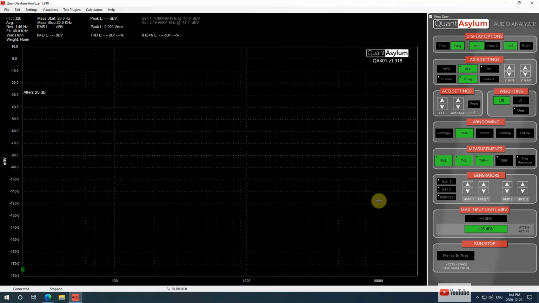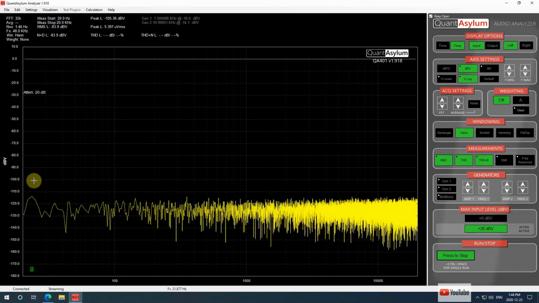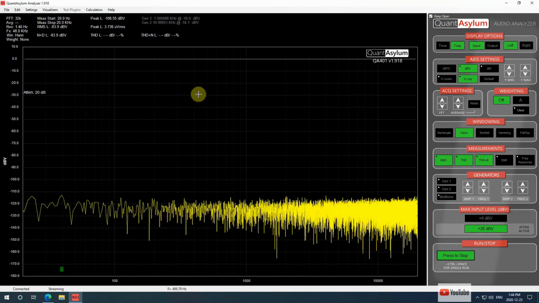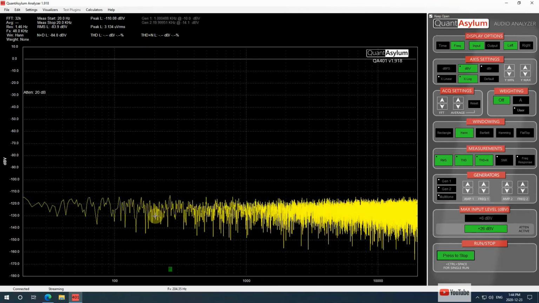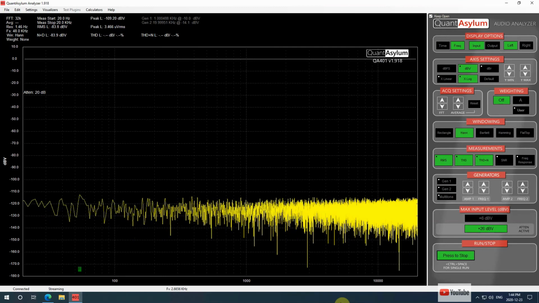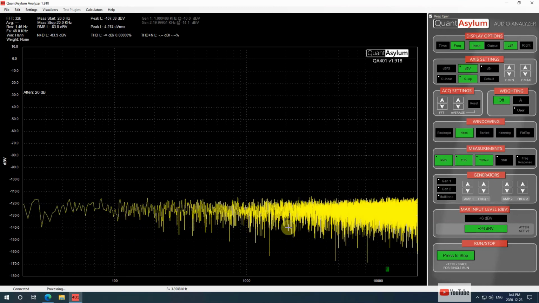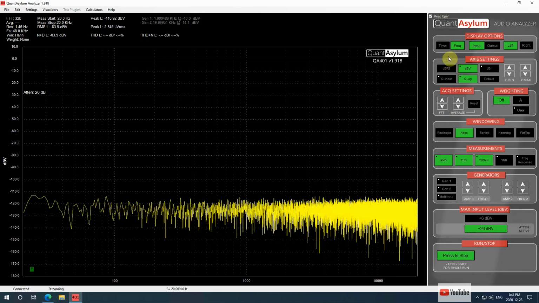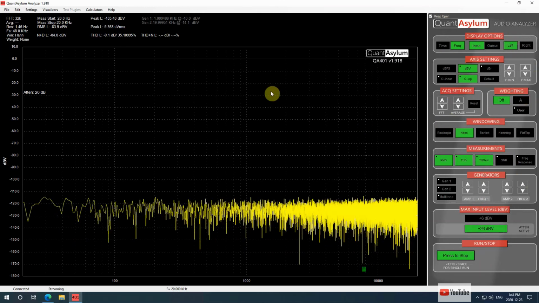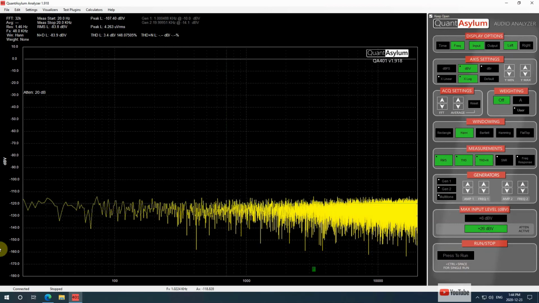Now I'm going to go on a rant right now. I have no idea how to use this, but let's click run stop, see what happens. Press to run. Hey, we could tell right now it's doing something because this is moving and this is a live view. So I guess the next video I'm going to dive into what some of this stuff on the side here means and what we can do, as I've never used this piece of software, so I'm going to have to do a little bit of work and do some Googling here. So yeah, looks like I'm going to have to learn some new software.